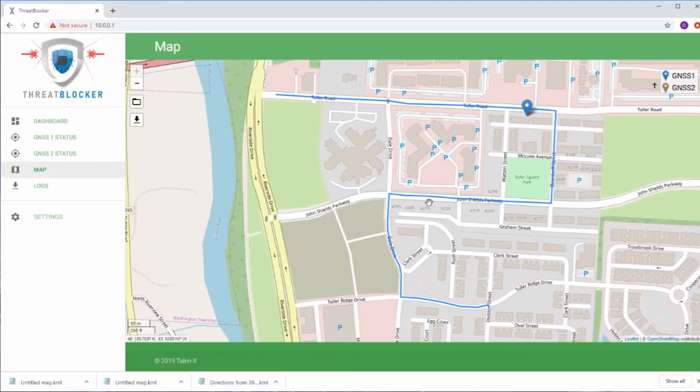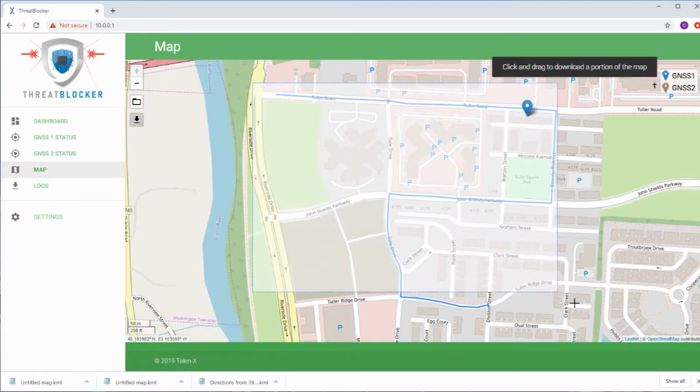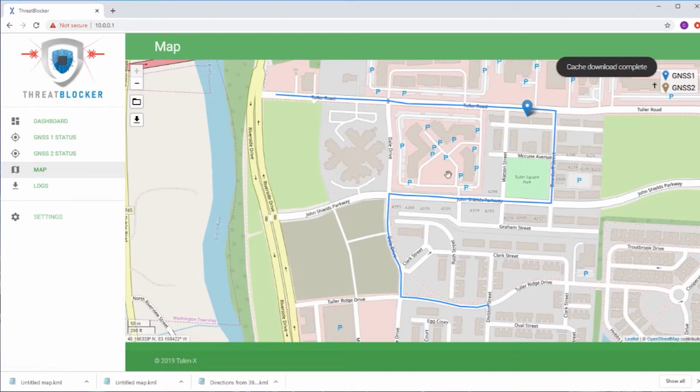Map tiles are only loaded when your machine is connected to the internet. You can, however, download a portion of the map to your local file system. The data is stored in your web browser's cache. This feature is advantageous if you plan to use the device in a known location, such as a field test. You can download the maps prior to the test and have a street-level view available when offline. Here's an example. Click the download button, click and drag, and it will download to the cache.